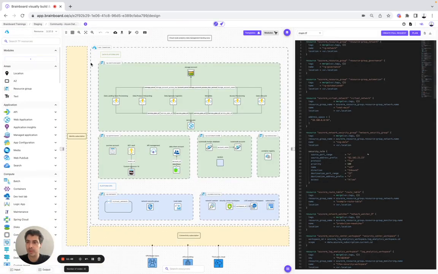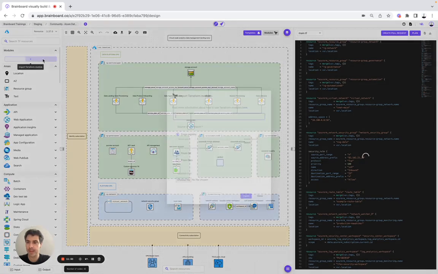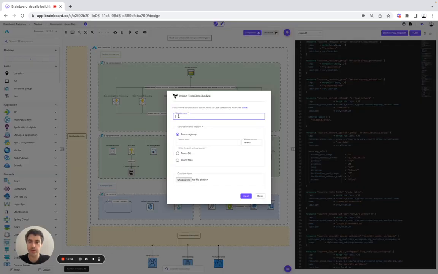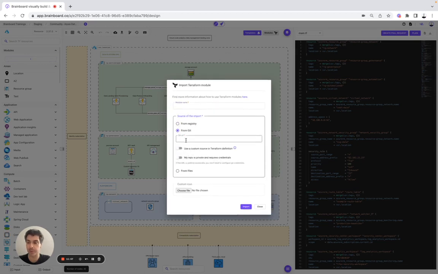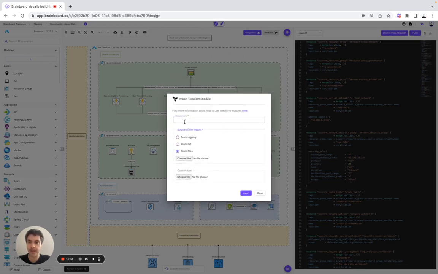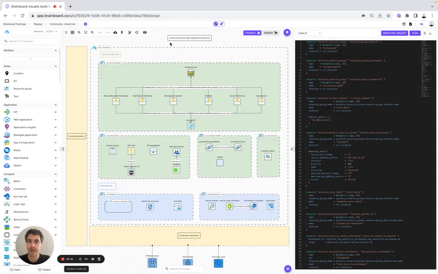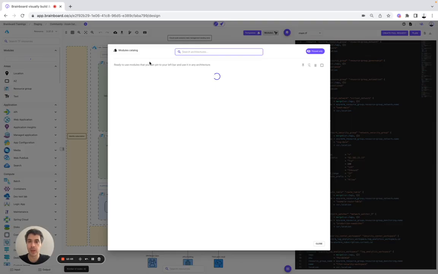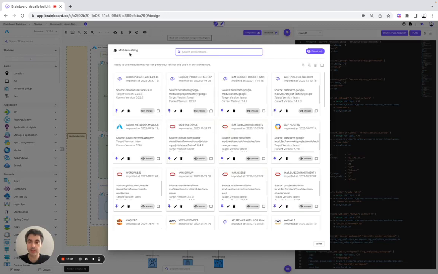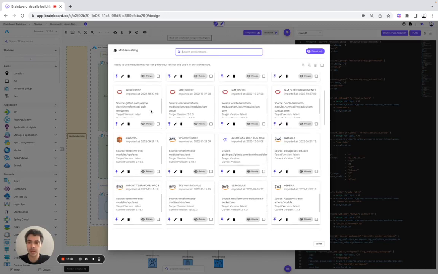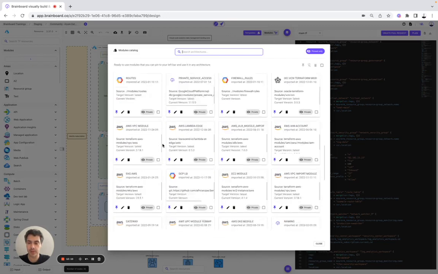Also, if you want to use, for example, modules, then here you can import all your modules either from the registry, from Git. You can also import your private modules, or from files. Once you have imported them, then you will be able to build your own module catalog. And here, other team member will be able to use them.